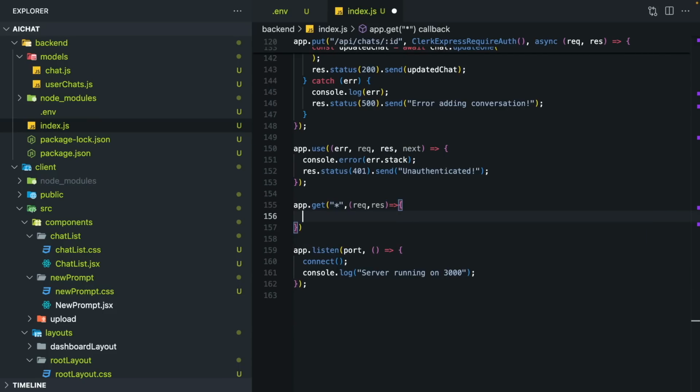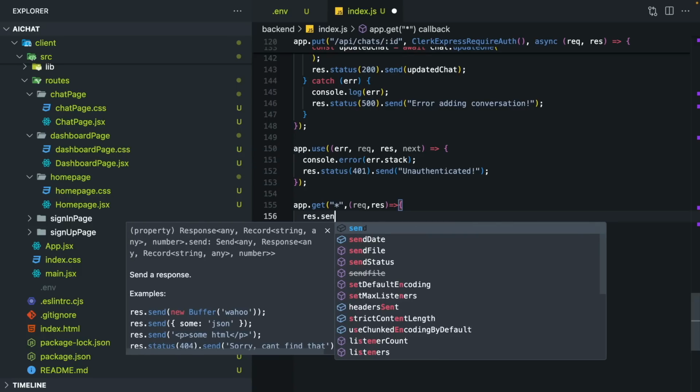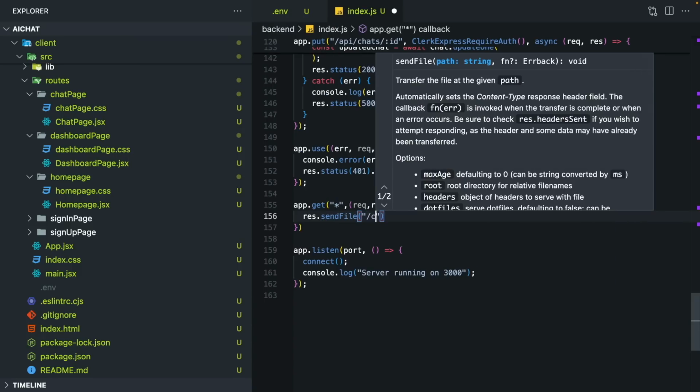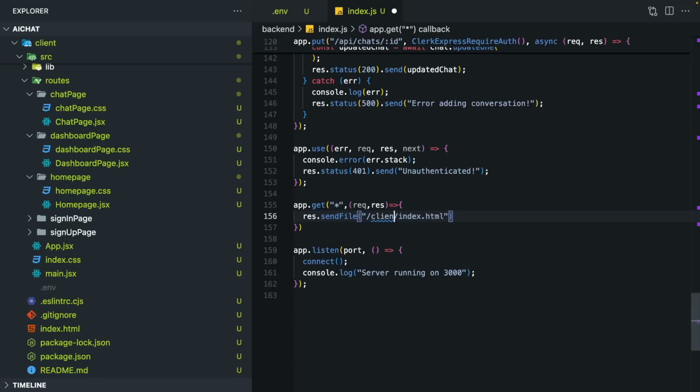And right now we are going to send our index file. This index HTML. To do that, I will say response send file client index.html. But we cannot directly send it like that. Firstly, we should create our path and define our directory name.